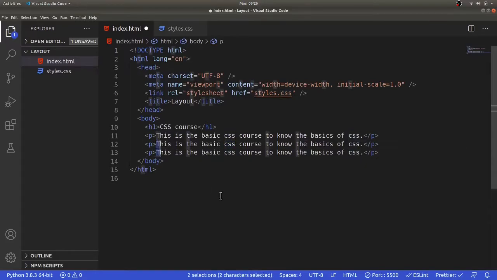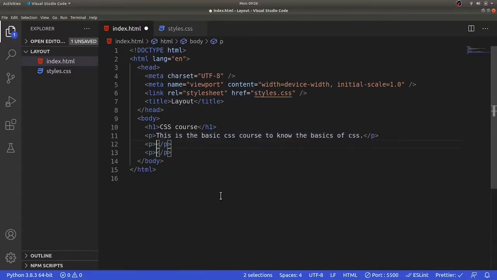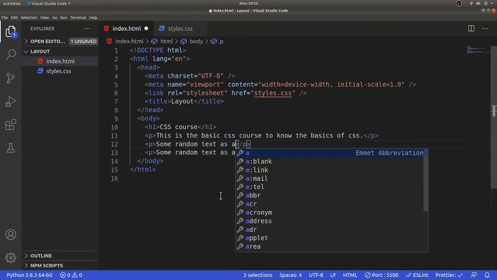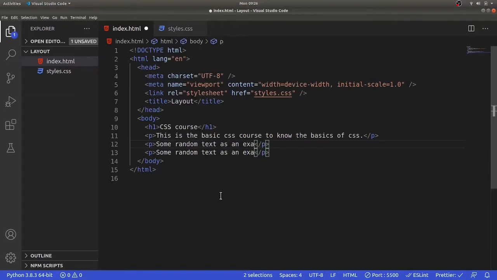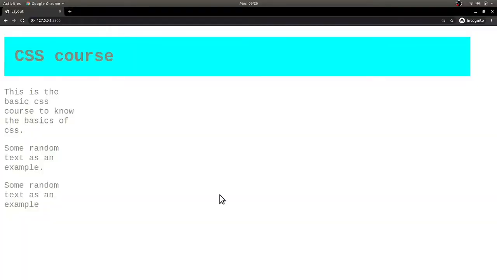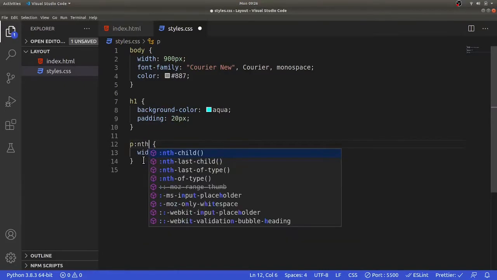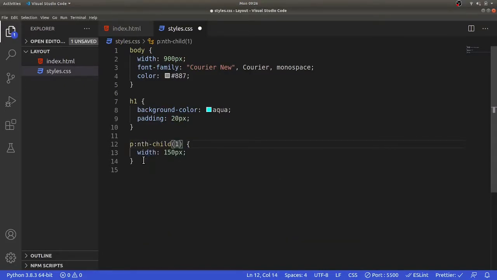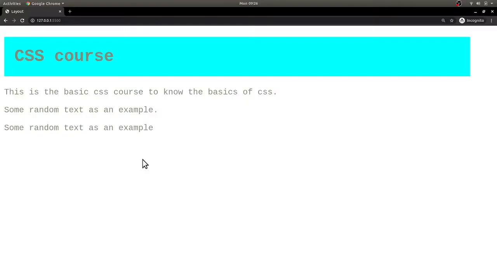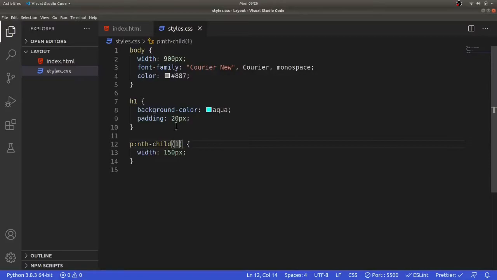I press Ctrl Shift down arrow, and so I can select both. And then now I'll type some random text as an example. One will keep a full stop, one we will not. For p, we'll select nth child 1, so the first p only it's going to apply.